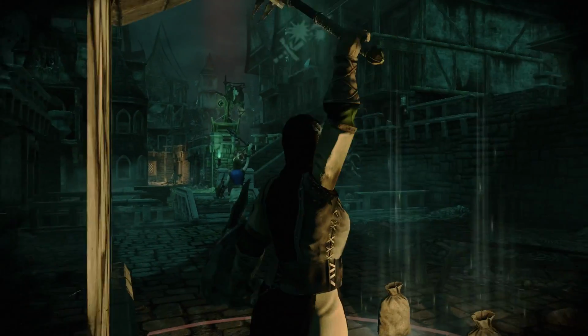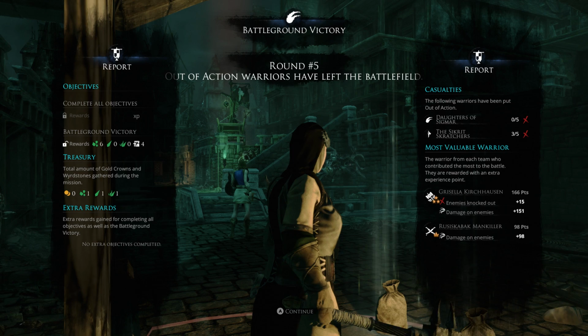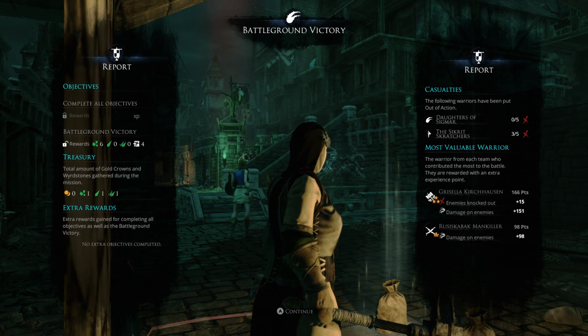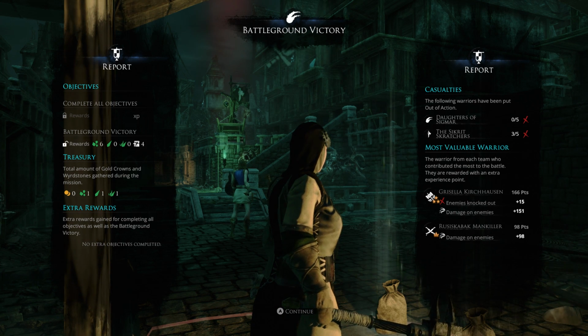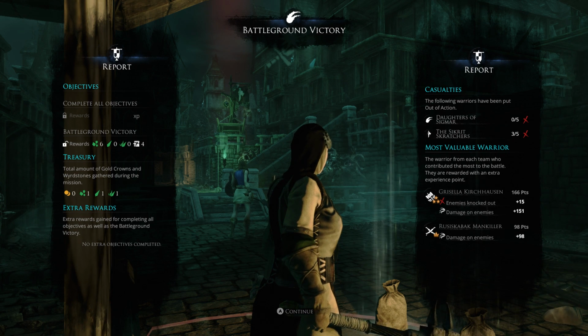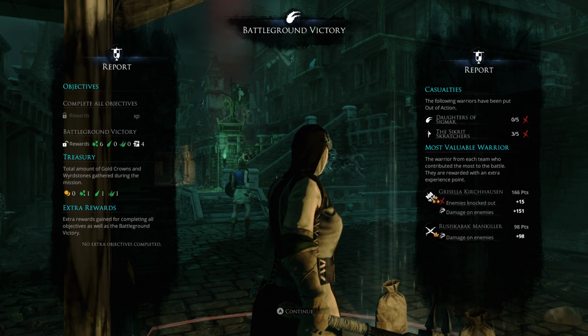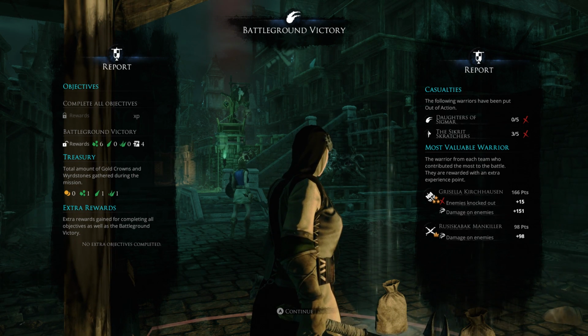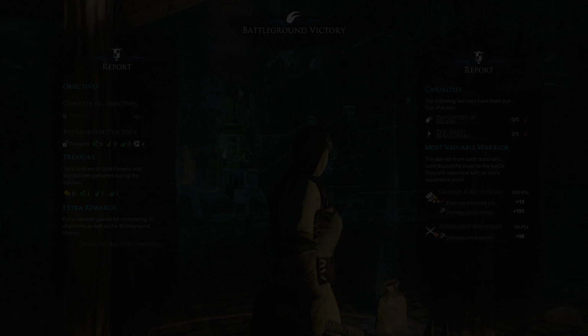Round five. Well, we've another victory for the female team. Basically, we routed the enemy because they were being outnumbered and outgunned. We managed to get quite a bit of Wyrdstone as well from them. So a pretty good victory. No losses either. So that was good. So two of them escaped.